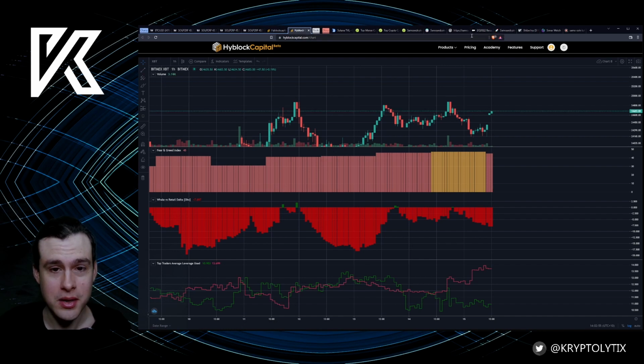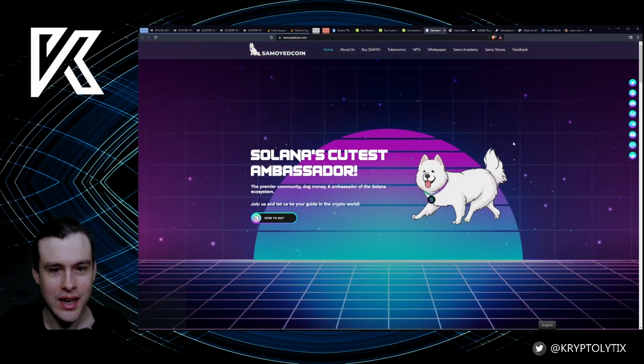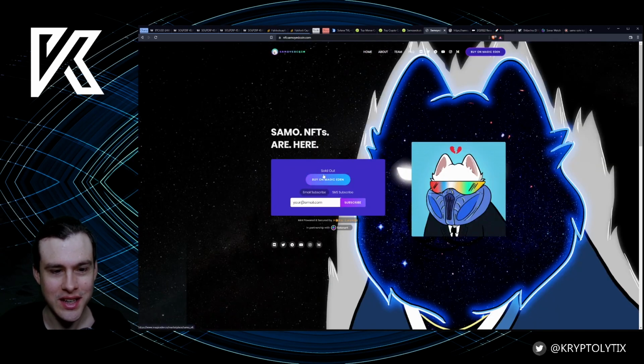Another one I'm in on is called Samoyed coin. This is the Solana ecosystem's version of Doge, I guess, because it doesn't really have much of a use case, to be honest. I wouldn't compare it to Shib, because Shib at least has games coming out. They have their own blockchain, they've got their own DeFi and stuff like that. Whereas this is just literally a meme coin. It doesn't have anything else. It's got NFTs. I mean, on the Solana blockchain, I guess you kind of need NFTs, right?